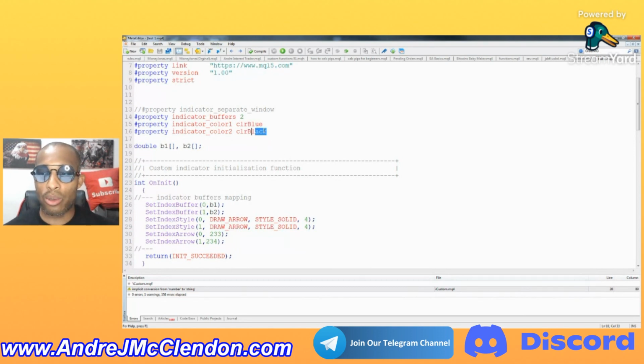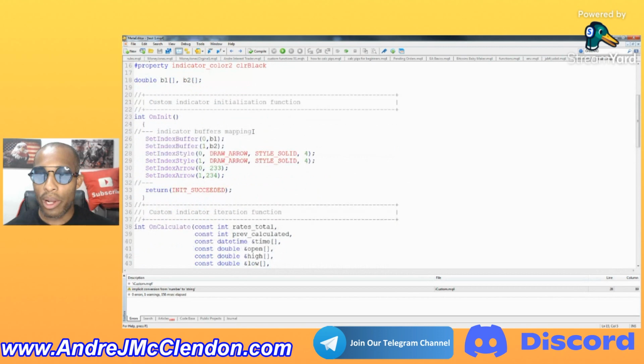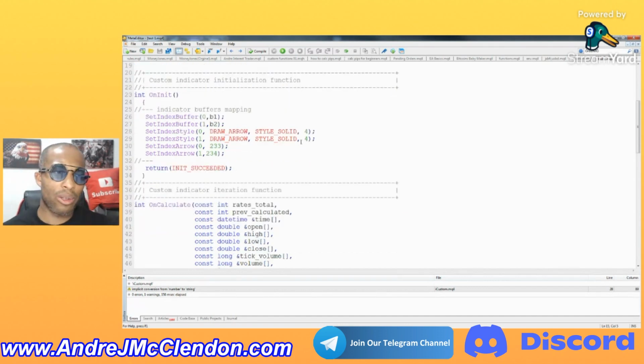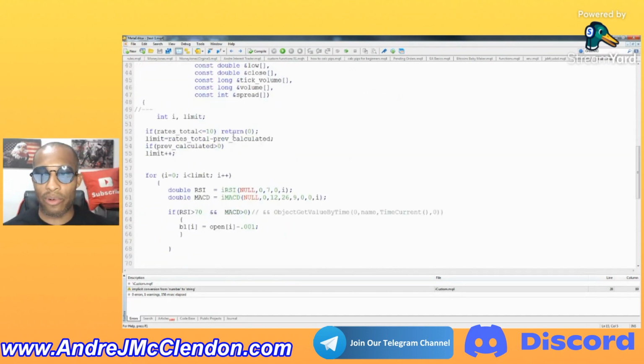So make sure that these two things are the same. Your property indicators are 2. We're only going to be using 1 for the example, but we can use 2 later or modify it if you guys want me to. Just let me know. We can go in more detail. When it comes to your OnInit, make sure that these buffers are the same. We're going to be showing an arrow once they have that position. So once the RSI hits above 70 and the MACD goes positive, we're going to have those arrows go above. And if we want to go for negative, we can do the same thing. I already built it in there. So if it goes negative, you just flip it around and say buffer 2.